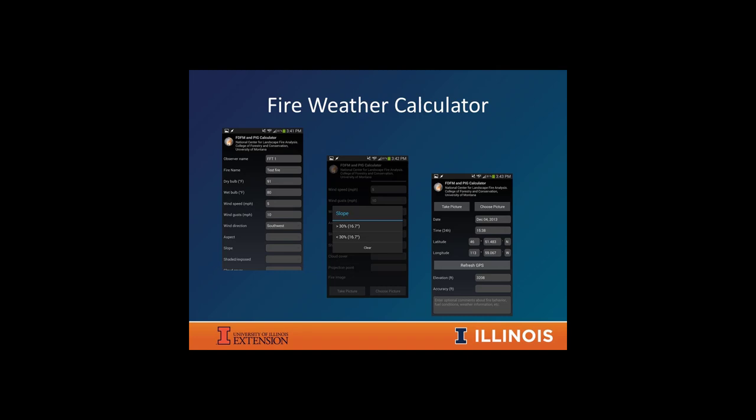If you're interested in prescribed fire, there are a few apps out there that calculate prescribed fire weather. You put in some basic information, like temperature and wind speed, and it'll calculate what the fire weather is, the smoke index potential, and other things. So you can use it as an easy way to track whether it's a good day to burn or not, and whether it's going to get better over time that day. You can also input and store that data to keep track of your fires, so all the weather data for that fire is stored on your phone if you need to recall it later or send in a report.